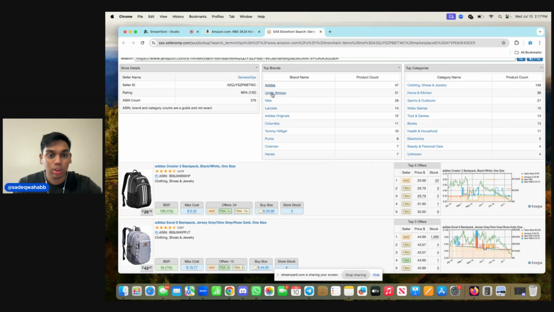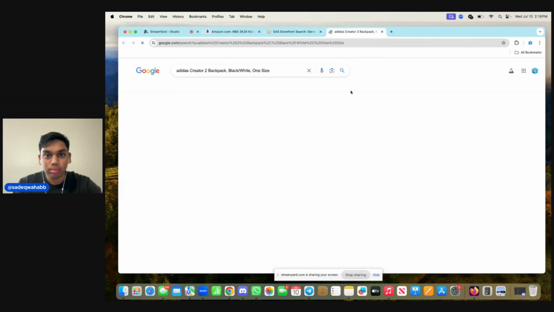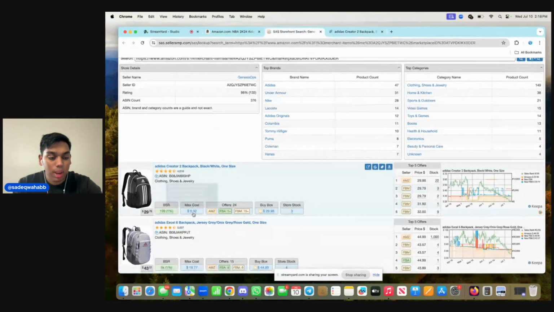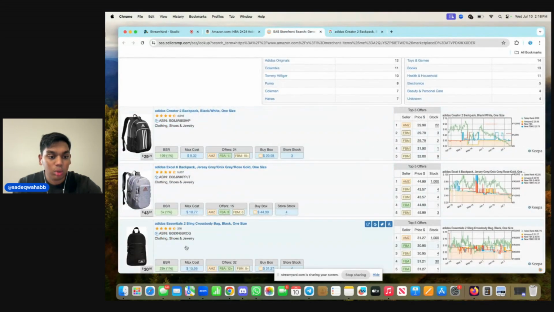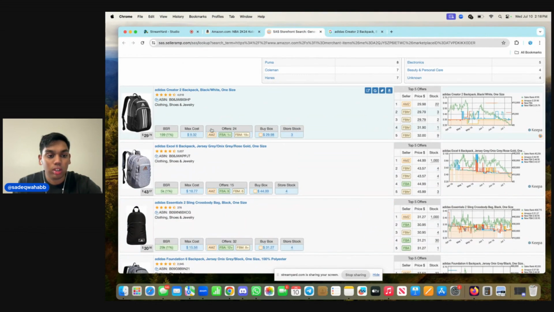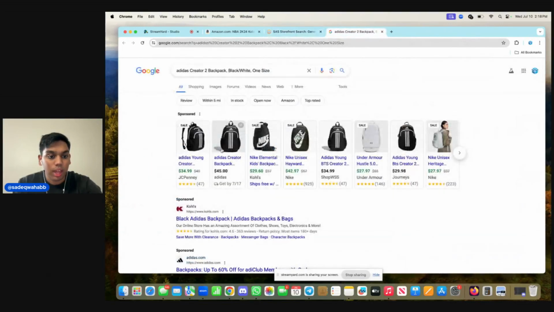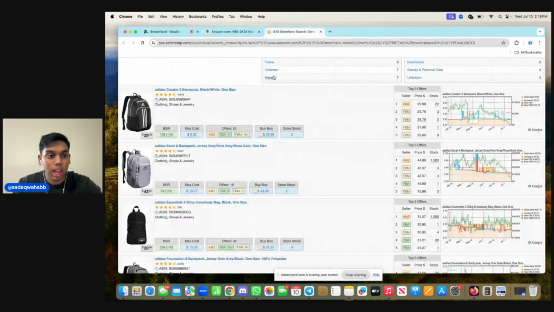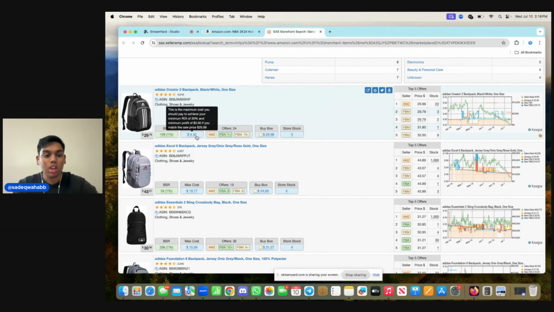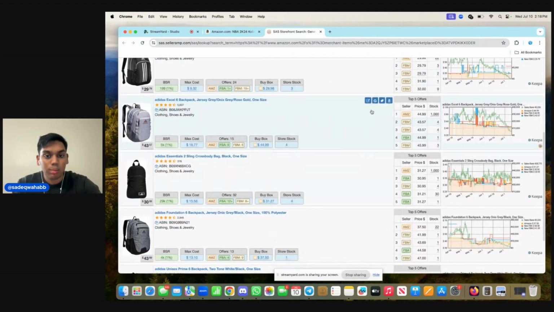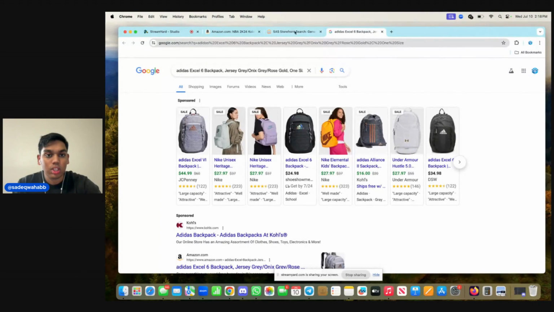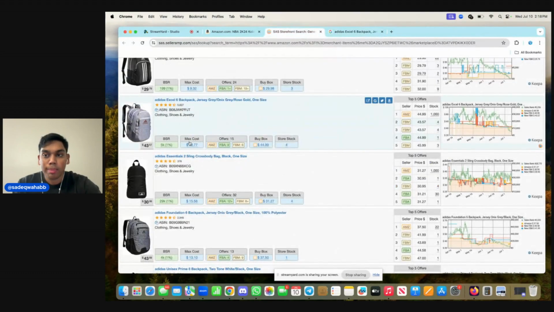And what we would do to try to find these items profitably, we can just hit the Google button, and SellerAmp will actually tell you the max cost you need to pay right here. Super easy, right? And you're going to just try to pop open all of these by just hitting the Google button and trying your best to get it for that price. So we see 34, 45, 30. We're not really seeing any prices that are as close to the max cost of $9. So we're just going to keep moving on, and you would just keep doing that for each of these products until you find a product that is actually profitable. So that's called storefront stalking.